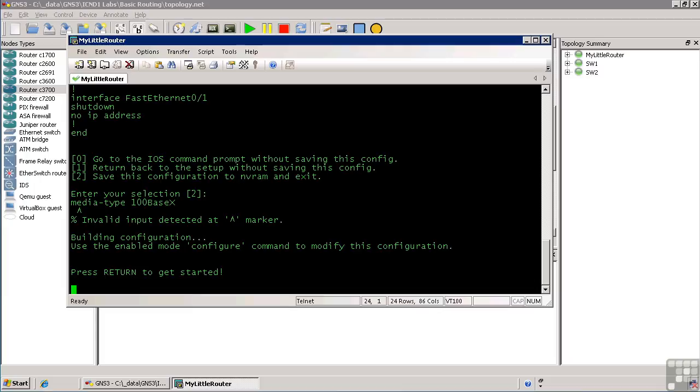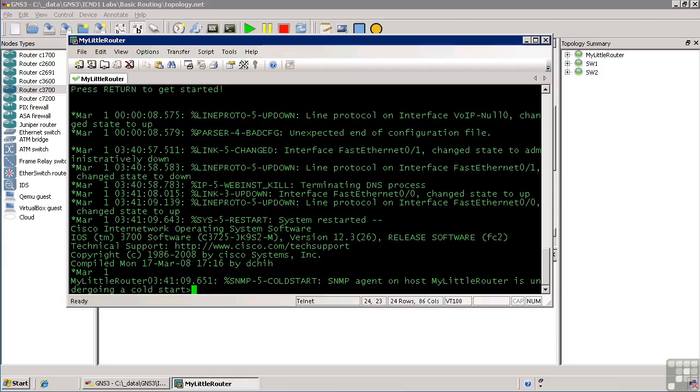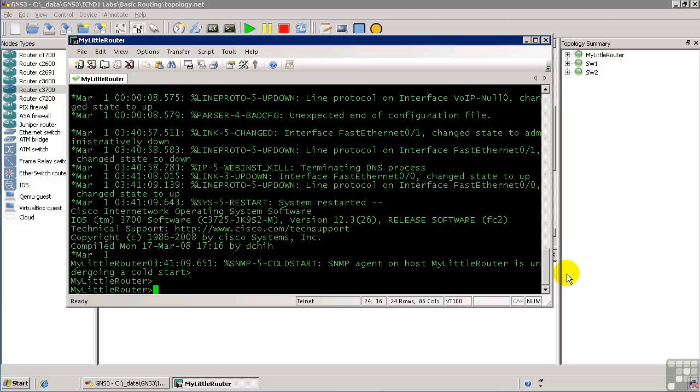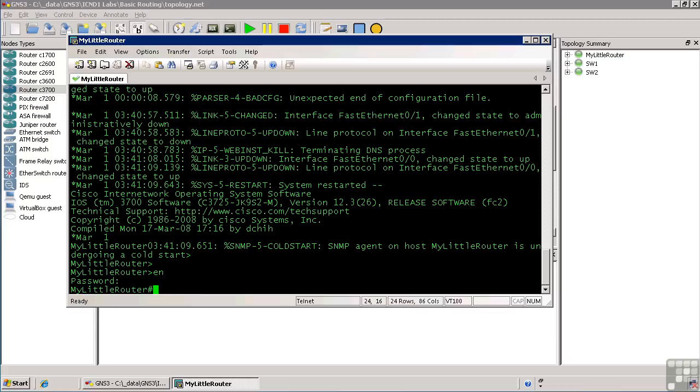And after it builds the configuration, it drops us into the normal console prompt. We hit return to get started, and then it goes line protocol, so on and so forth. And it shows that we restarted the system, in this case about 3 hours ago, when I first started setting up this lab. And it drops us into user exec mode, as denoted by the less than sign there at the end of the host name. So now that we've done our basic configuration, let's go ahead and enable. And we're going to examine the routing table on this router.